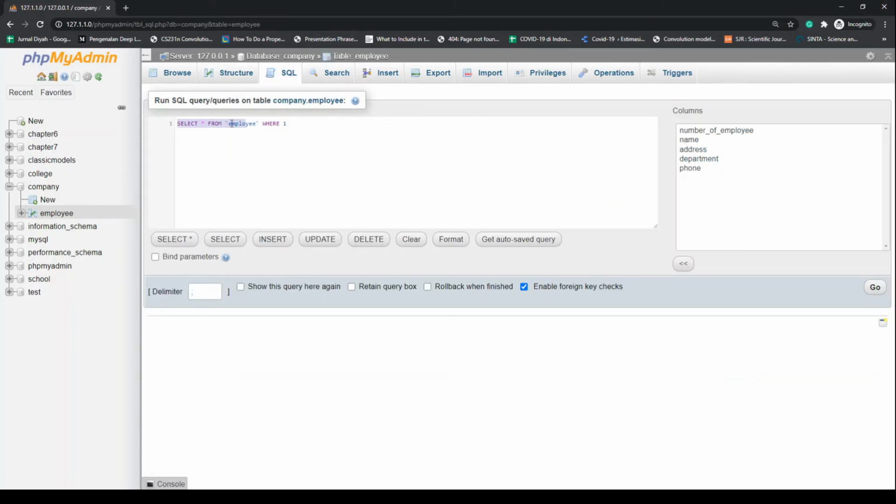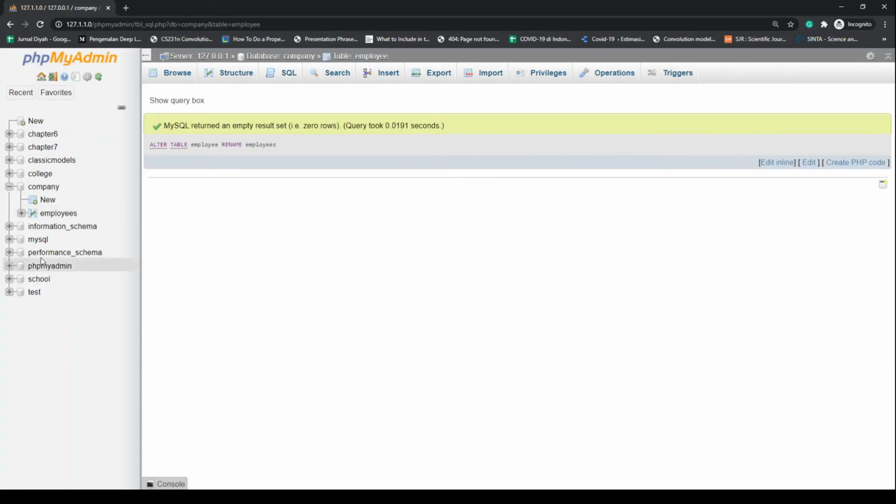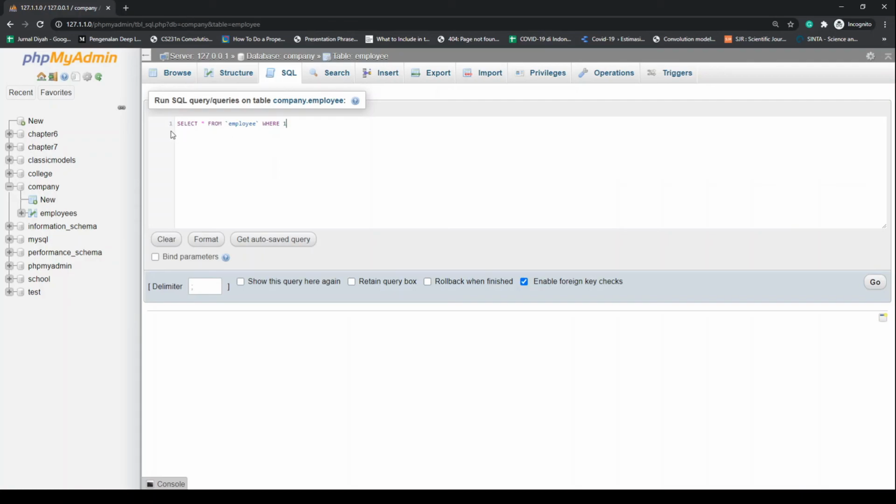And then, for example, if we want to change the name of table, we can use alter table employee, and then rename to employees with S. Okay, yeah, you can see that the name of this table changed. We can use the other way to change the name of table using rename table and then employees to employee again.